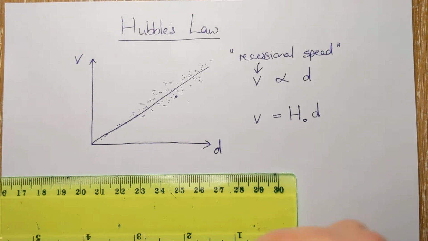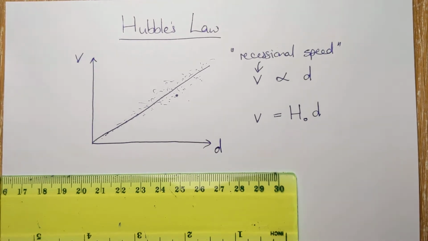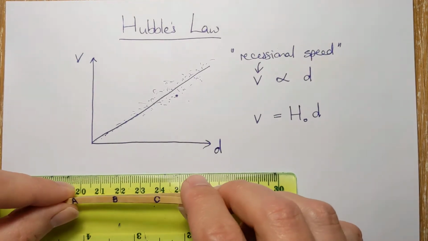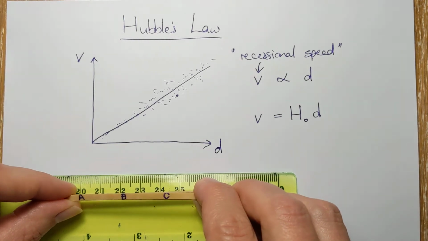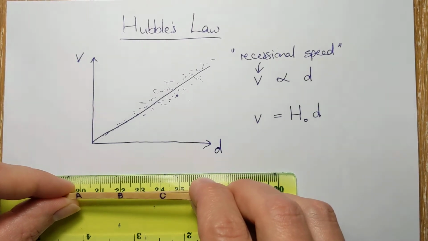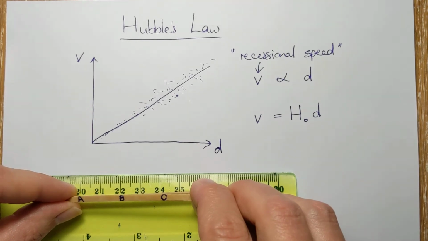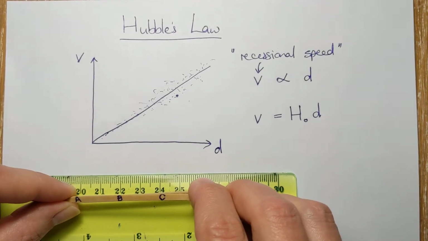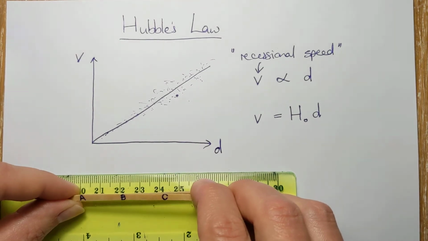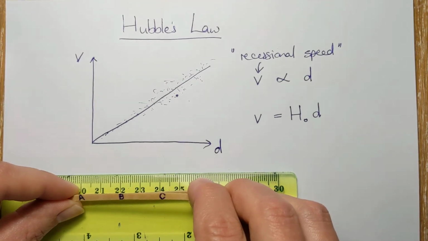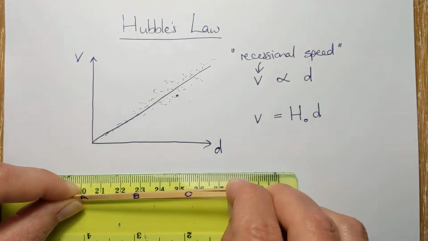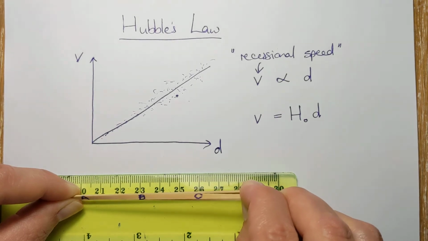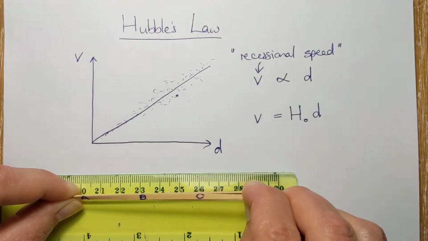Well, there is in fact a really easy way to explain why that's happening. If we take a look at this elastic band, A is going to be Earth, and I'm trying to line that up with 20 centimetres there. Then we've got galaxy B, which is at about 22 centimetres, and galaxy C, which is at about 24 centimetres. I'm going to try and keep Earth, which is A, still. Now watch what happens if I stretch the elastic band so that galaxy B has moved 1 centimetre. Oh look, galaxy C has moved 2 centimetres because it's twice as far away.